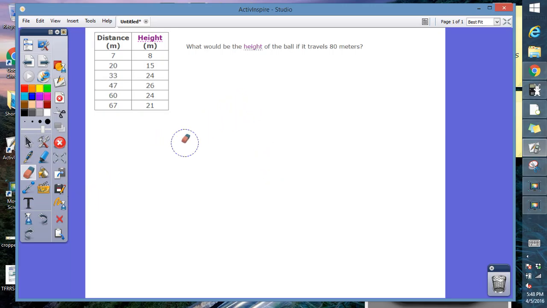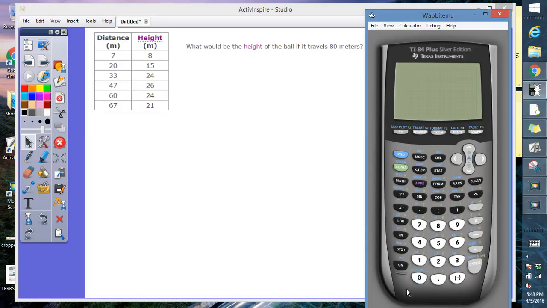Now notice what I was drawing is a curve and not a line, so that's why we're going to try something different than a linear regression. This is still a regression, so we're still going to put in our data. We're going to go to Stat Edit and load our table. Our X values are going to go into list 1. Our height values for Y are going to go into list 2.